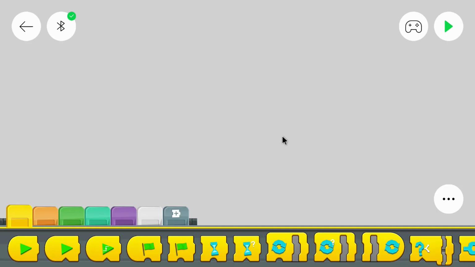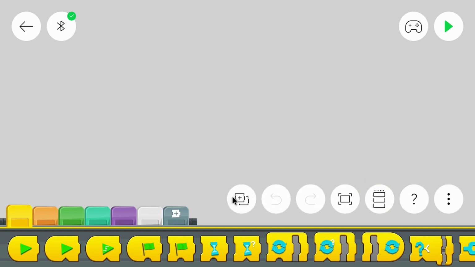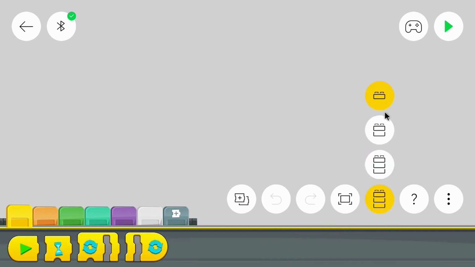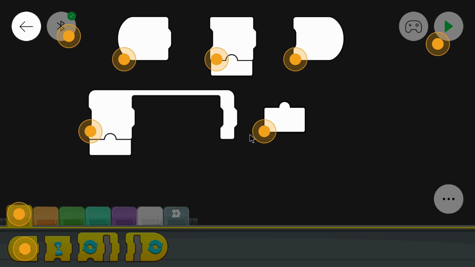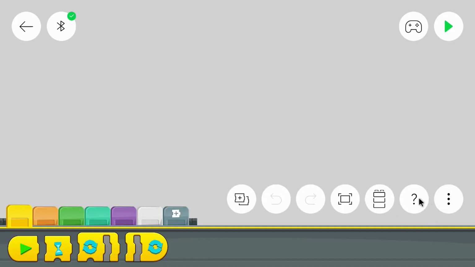So, how does this coding canvas work? First, you have a few options here. We can copy blocks, we can redo and undo stuff that we did. We can resize the image so that it shows all the code. We can set the difficulty. I will set it to easy for now. We can get a basic help, but it's still lacking many things. And we can open this menu.